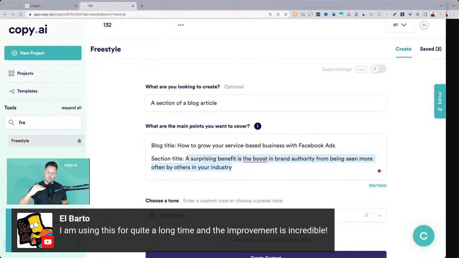The bottom layer is Open AI, which is a company that has invested billions of dollars to create these supercomputers. They've allowed access for developers to build tools on top of it. So that's where Copy AI is. And now Copy AI has a unique set of data with 2 million users writing these types of copy.